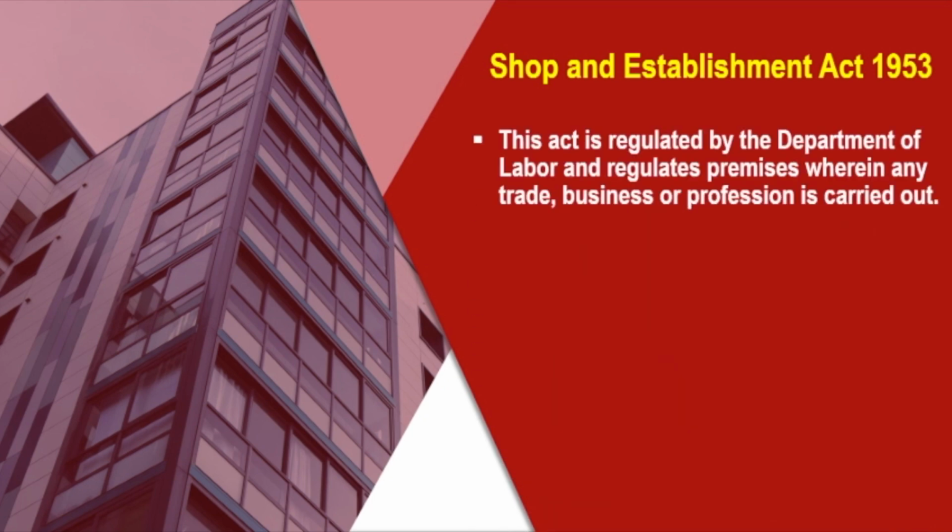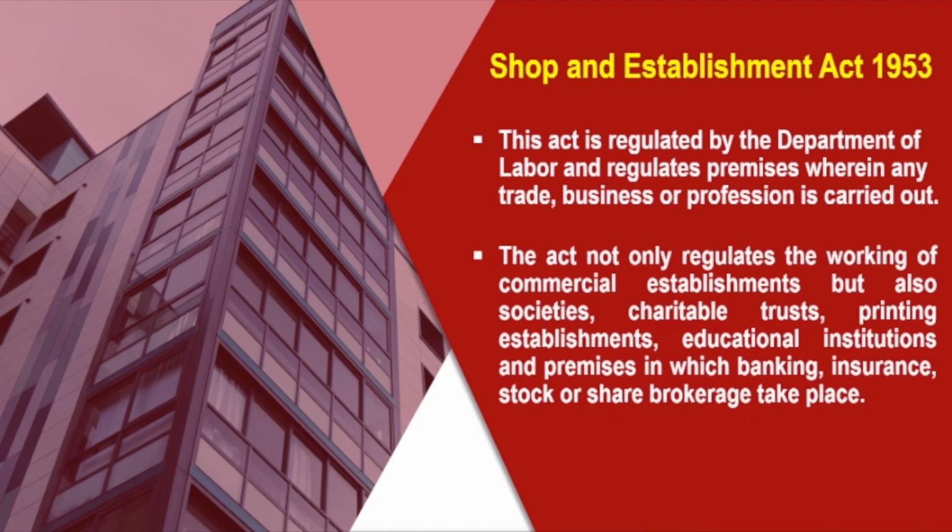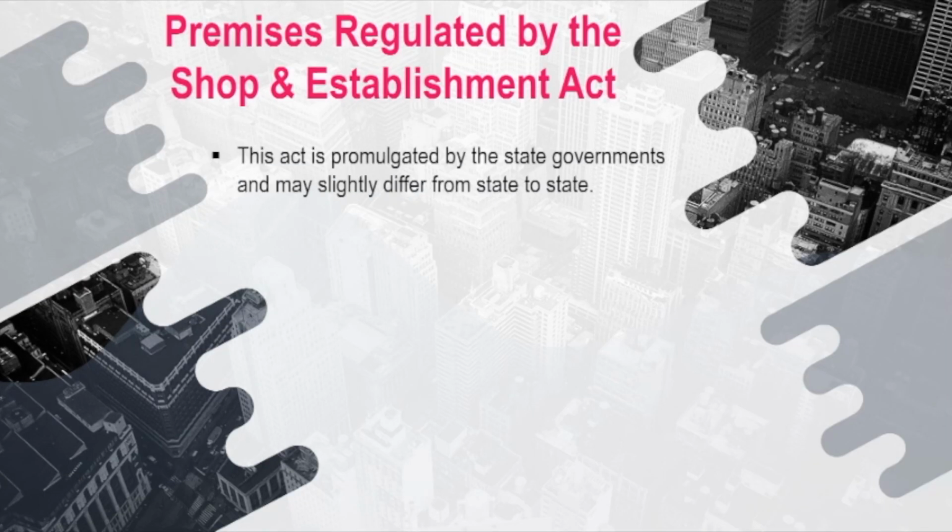This act is regulated by the Department of Labour and regulates the premises wherein any trade, business or profession is carried out. The act not only regulates the working of commercial establishments, but also societies, charitable trusts, printing establishments, educational institutions and premises in which banking, insurance, stocks or share brokerage is taking place. This act is promulgated by the state governments and may slightly differ from state to state.